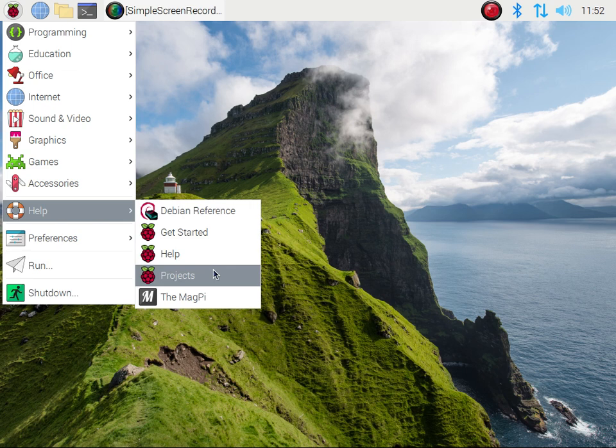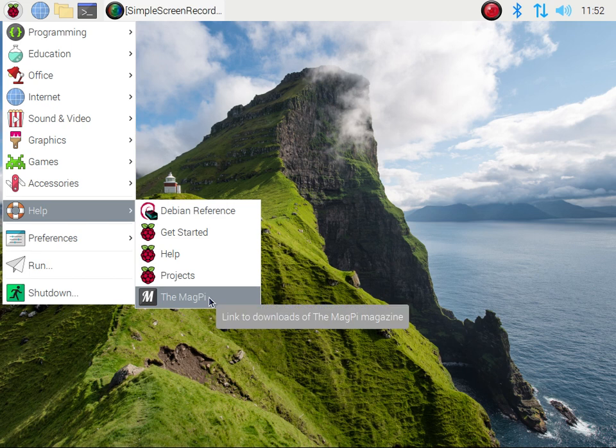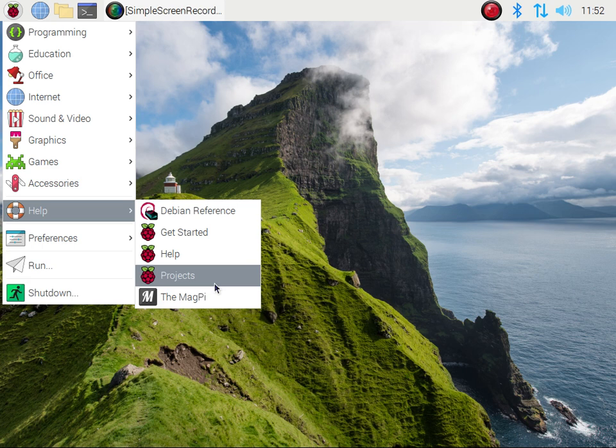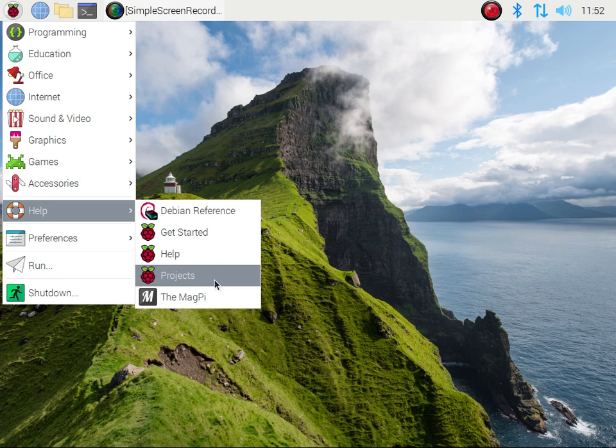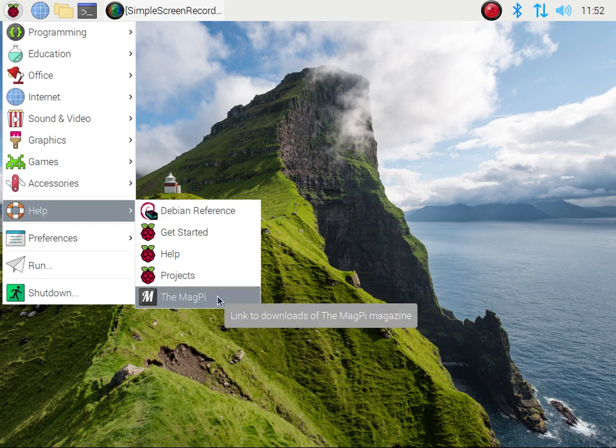Then you have got Raspberry projects. These are projects that are built using the Raspberry Pi, and Vaaman is based on this Raspberry Pi. Then you have got MagPi. MagPi is a magazine dedicated to Raspberry Pi, so you will find a lot of projects here. So if you have students, and if you are interested in creating projects using Raspberry Pi, these two places are among the finest places to look for projects.